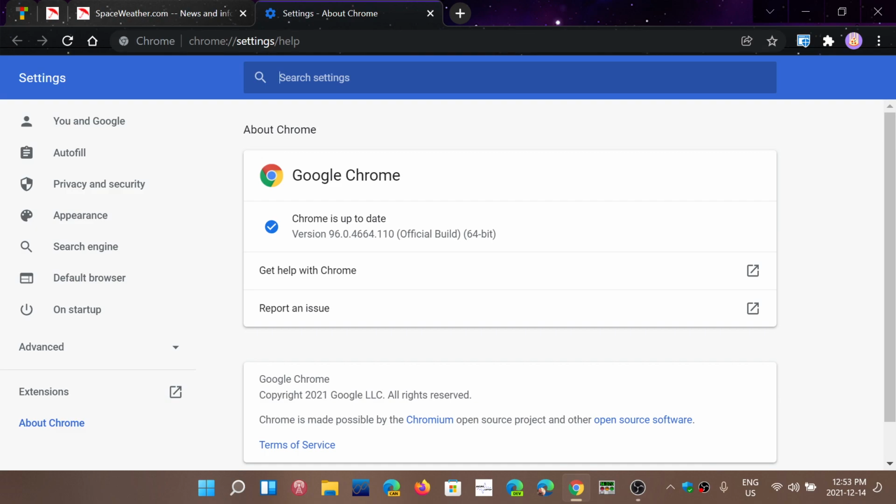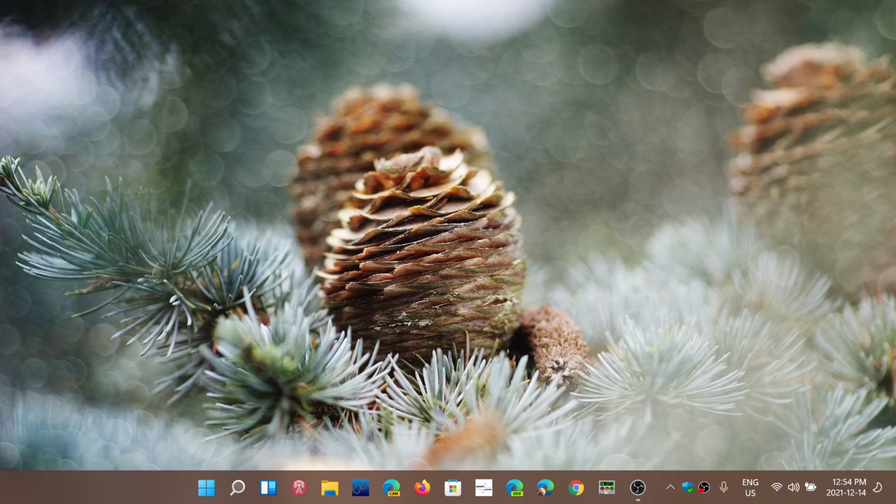Extremely important. The browser is your first line of defense on the web. It is the software that connects to the internet and is the first to encounter code online. So make sure that you update the Google Chrome browser. Of course, the majority of users are on Google Chrome, so that means a lot of people need to update right now. So like I said, the version number you should be at as of today, December 14, 2021, is 96.0.4664.110, and make sure that you are safe from online attacks.